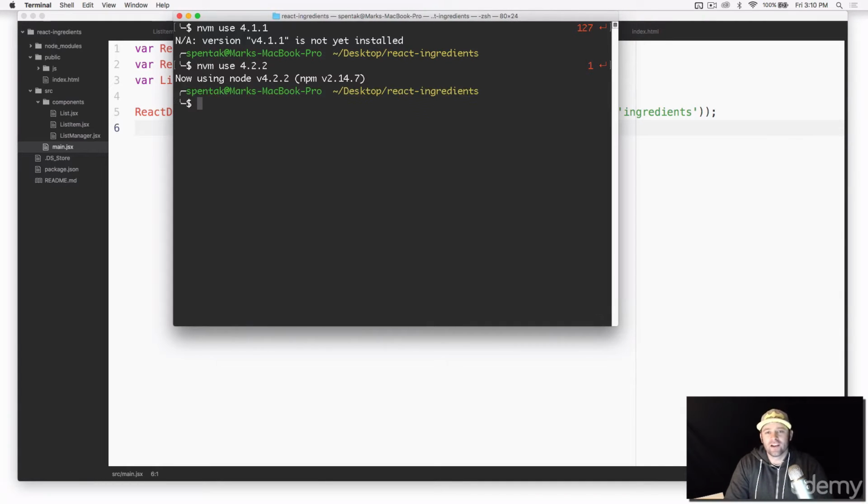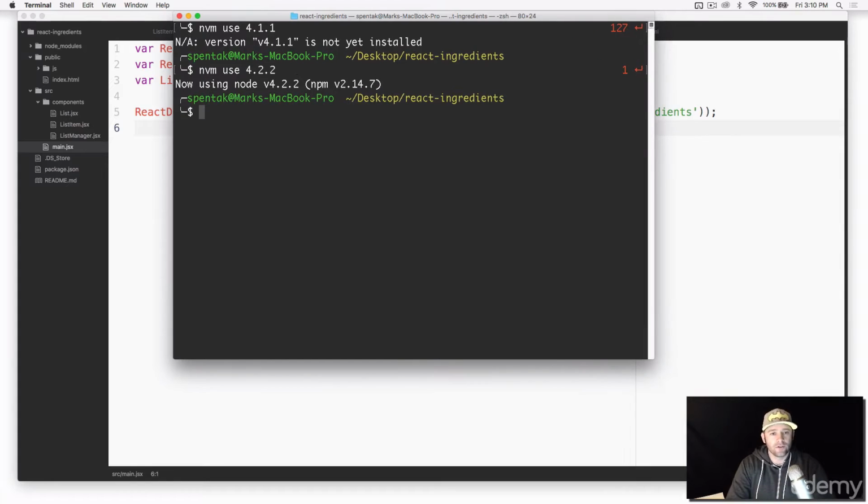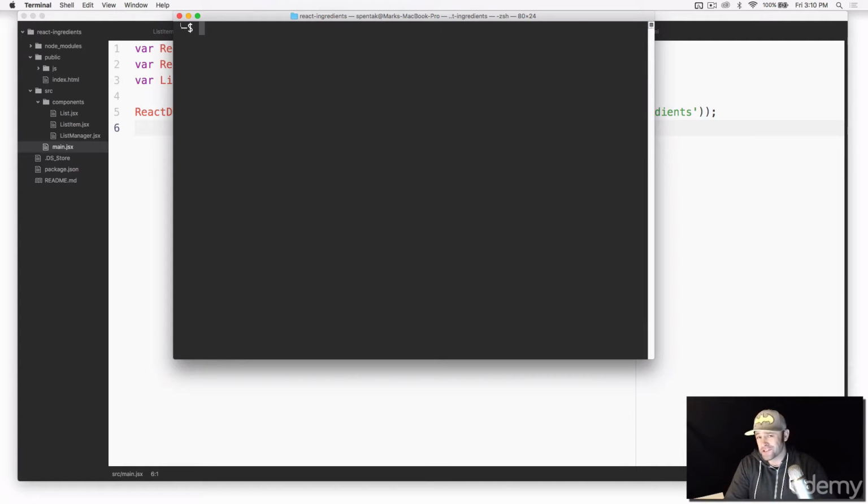There we go. Okay, again, NVM is Node Version Manager. It allows you to use multiple versions of Node on your computer because sometimes certain applications require a certain version of Node, and you don't want to have to uninstall and reinstall it. Again, you don't have to do this. It's just what I did. But now you know if you ever want to mess around with that. This course is not about Node, though. It's about React. So, okay, let's type npm start.